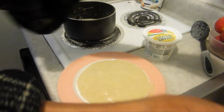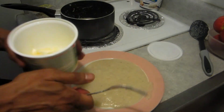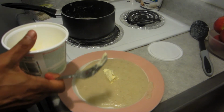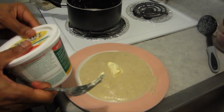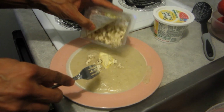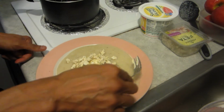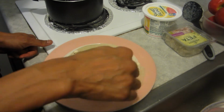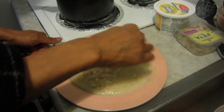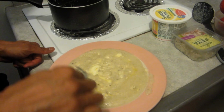So now, wash the fork off so no grits get inside the butter, because I like butter. Now the butter we put in there flavored it, but if you want a nice buttery taste, you can put butter on top. So let that melt into it, and then on top of the butter, put some more feta cheese. And I like to stir everything in. So now these grits are ready to eat.